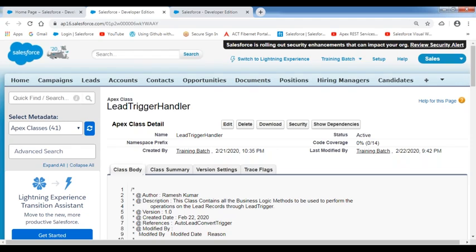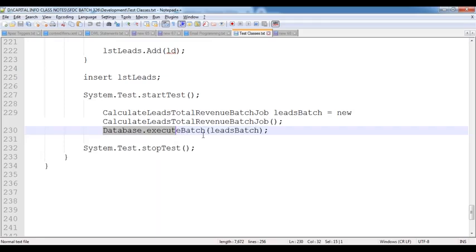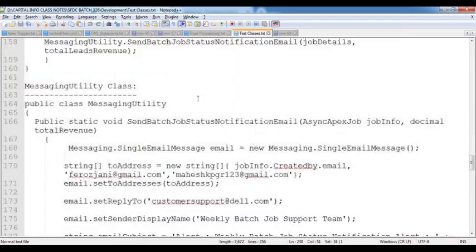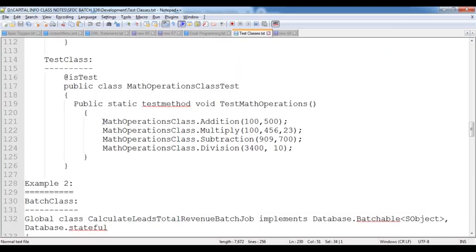We don't need to do any additional thing. We don't need to invoke the trigger manually here, because if I'm doing this operation, the trigger will fire automatically, because a trigger is an automated process. If it is a batch class, we invoke it manually by creating the object of the batch class and by using Database.executeBatch. Previously, we have tested a normal class also. That normal class also we invoked manually by creating the object or by using the class name and method. But a trigger is an automation process which will be firing based on some events. So we need to invoke that event. We need to create that event. Once the event has been done, automatically the trigger will fire.